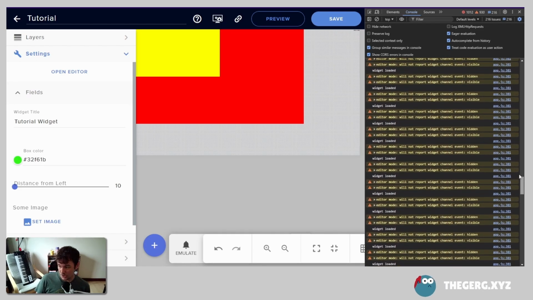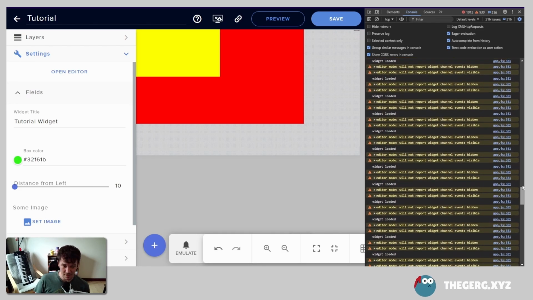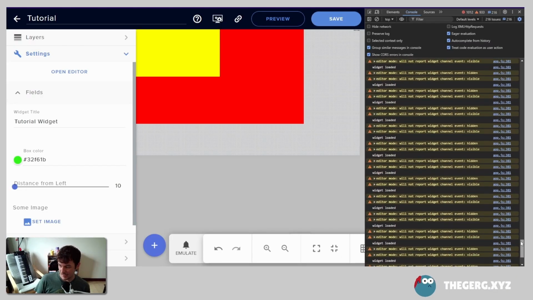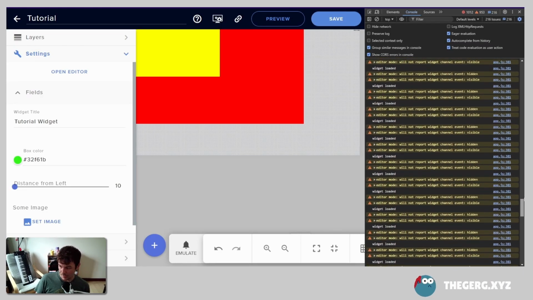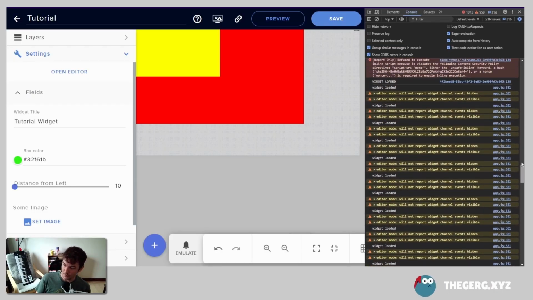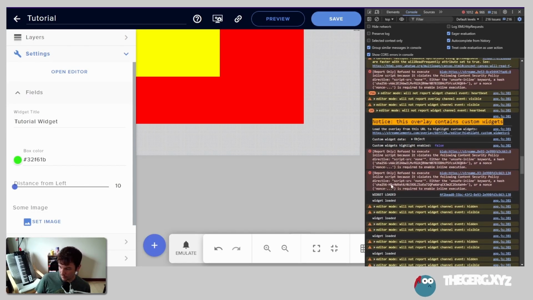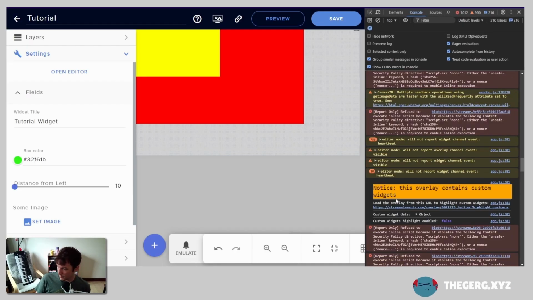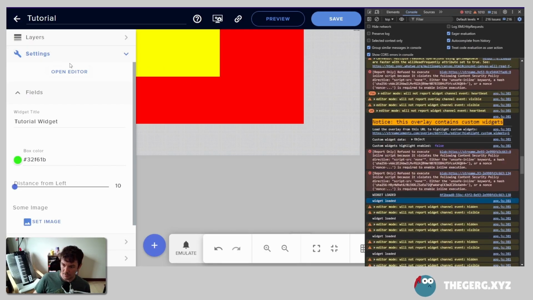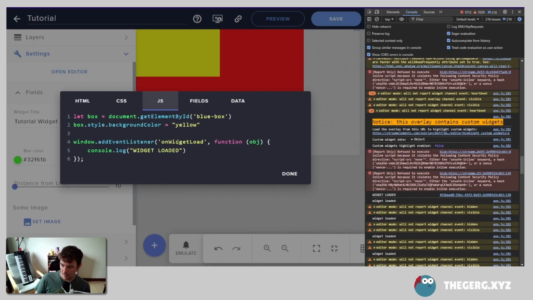Yeah, actually, just within the past few weeks, this has gotten crazy. Like it used to be, you start the widget and there's a couple lines, but I don't know, something's going on with StreamElements. I think they're redoing some stuff. But here we go. So you see this right here. Widget loaded. That's what we typed right here, widget loaded.